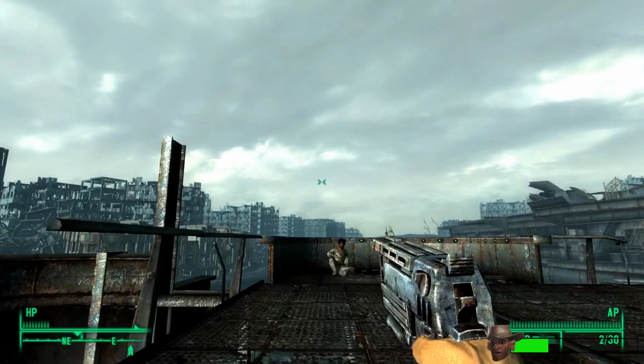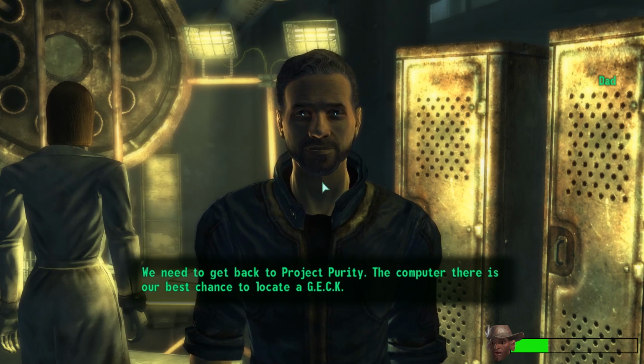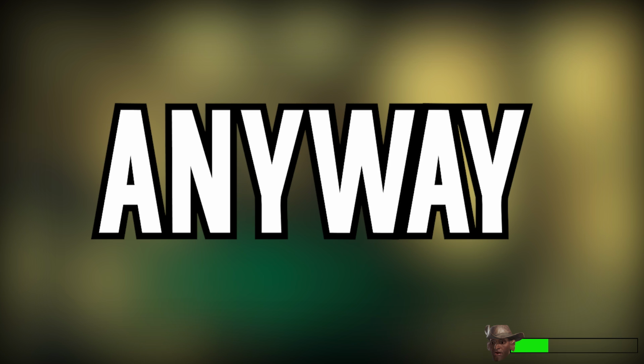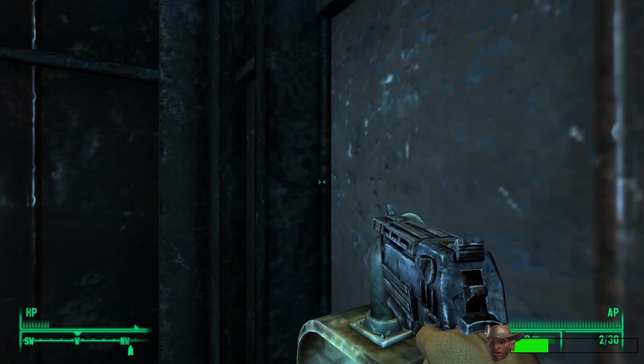Okay. I got to Rivet City and discussed what the next step was with my daddy. He owns Microsoft, by the way, and if you don't like and subscribe, he will send Amazon Predator drone missiles to your house and murder everyone but your puppy. Anyway, the plan involved invading the Project Purity site, so I went off on my way to get there. While leaving Rivet City, I made a rookie mistake.